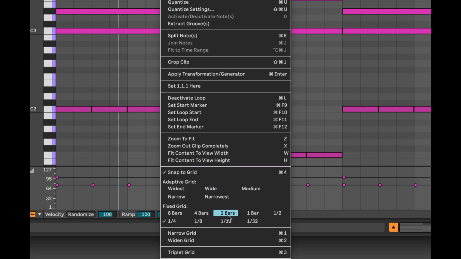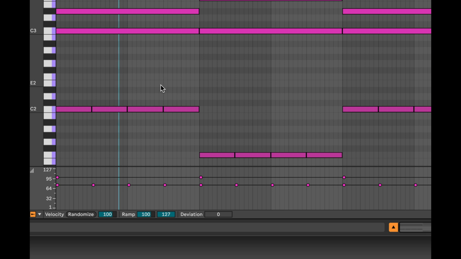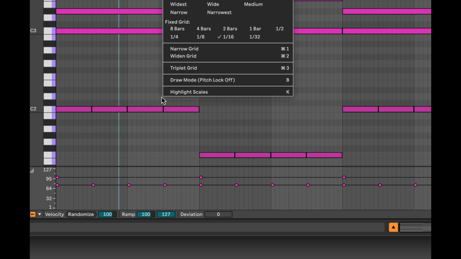Let's change this to 16th notes, and you can see the grid got a lot more denser, right? It's finer gradations of rhythm, and now these are 16th notes. If you took band or orchestra or something, you might have counted these as like 1 E and 2 E and so on and so forth. But this is just to show you that you can resize the grid by right-clicking.